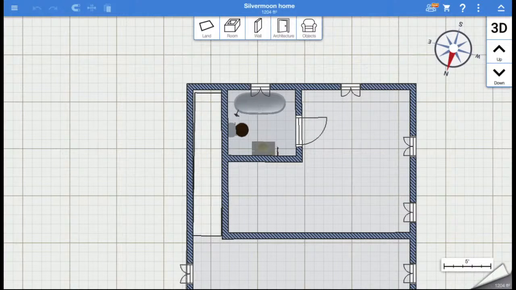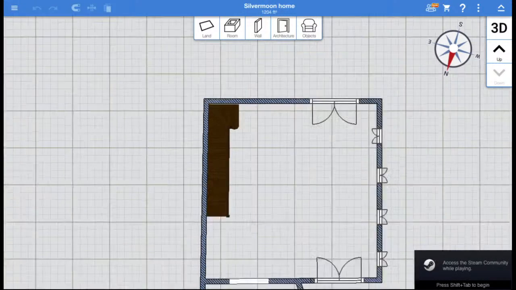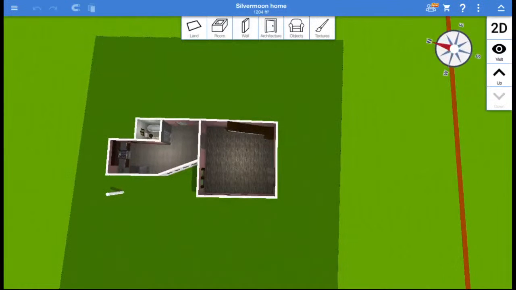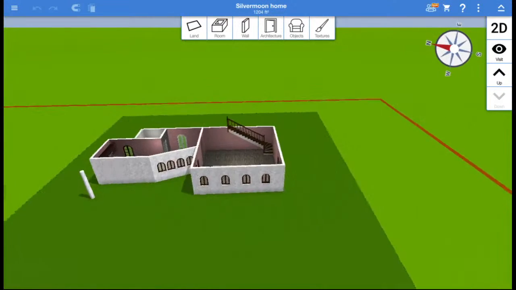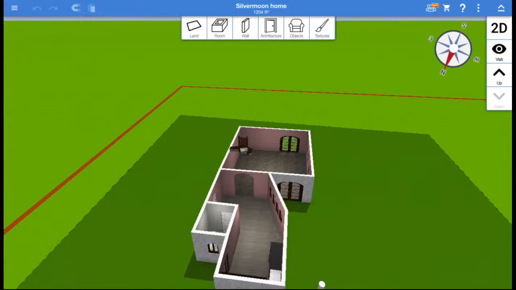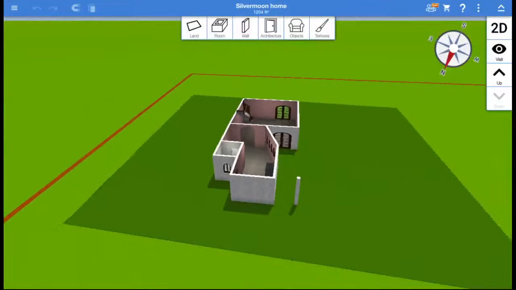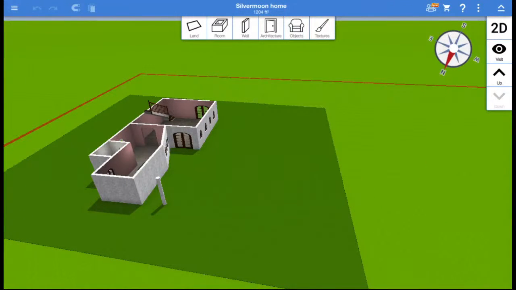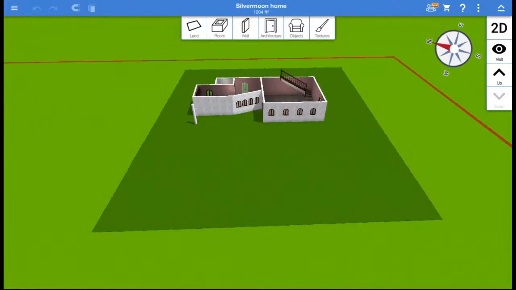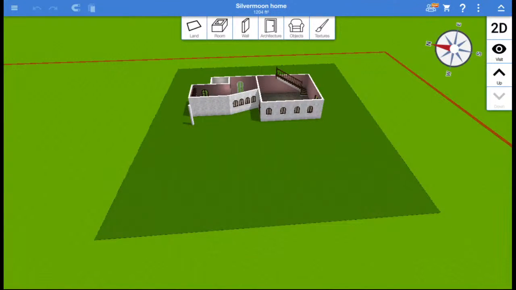So it's not really that bad. Right now, I was just working on the second floor, so we're going to go back downstairs to the ground floor, and we're going to go through this thing in 3D mode to show you what it looks like. And just like in World of Warcraft, we can rotate it. It's not done yet. I'm still working on it. So let's scroll around, and let's walk through this house. It's not finished, but the heck with it. I'm going to show it to you anyway.